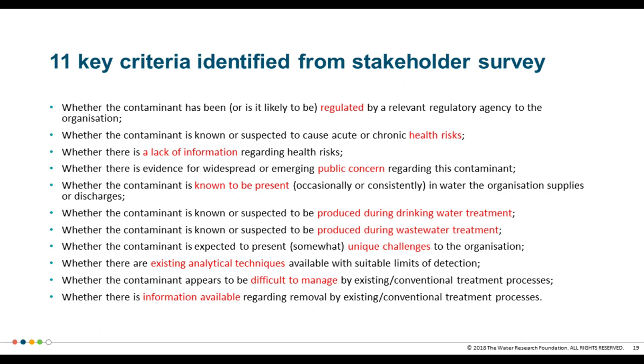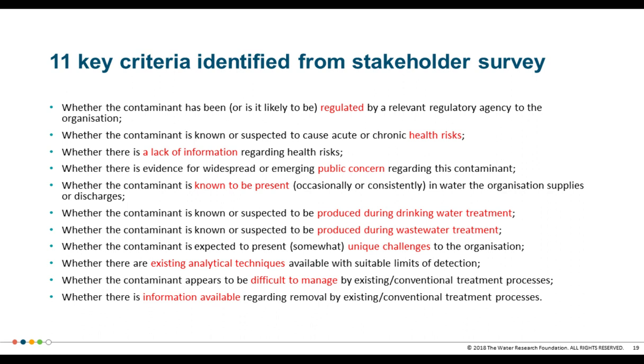So from that stakeholder survey, we have the 11 key criteria, and there are various requirements around the criteria in terms of them being sufficiently independent from each other. We identified 11 key criteria that may not be important to all organisations, but were important to a significant number of the organisations that responded to the survey.